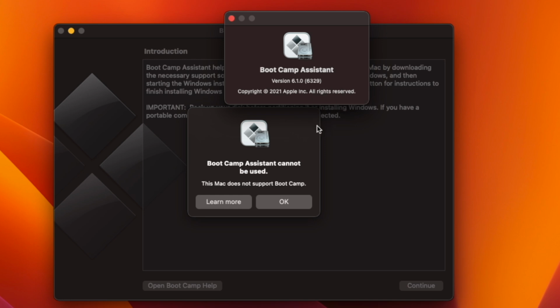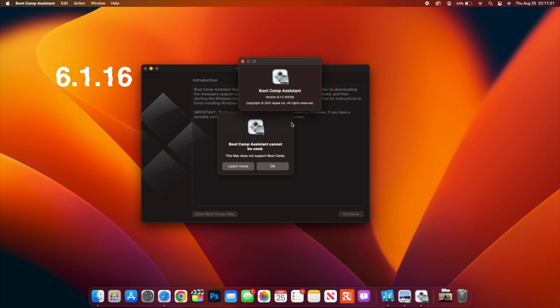However, if you do have an Intel based Mac, your Bootcamp version has been updated to 6.1.16, and this is basically a bug fix update that replaces the previous update, which was 6.1.2. The previous update resolved some issues that had to do with wireless connectivity such as Wi-Fi and Bluetooth, but the update that you will get if you have an Intel based Mac, 6.1.16, has to do with bug fixes and performance enhancements, and display settings that were missing for some users. So that's good for those that have Intel Macs and are testing out macOS 13 beta 6.